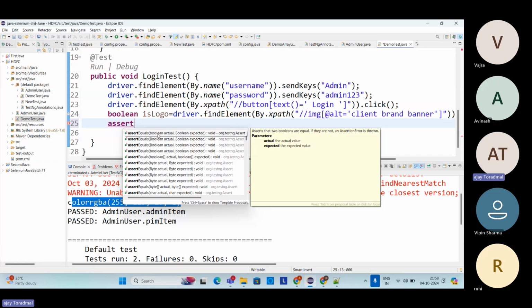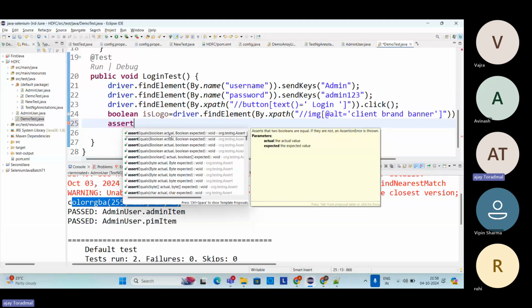So if you see the two values are available here. So first one is your actual value. Actual means what? Actual means how it is displayed on UI. Actual means what thing you are getting from the UI. Because when you are saying like, actual result means what application is displaying you, what application is saying you, what application is showing you, right? So that thing we usually call as the actual result, right?